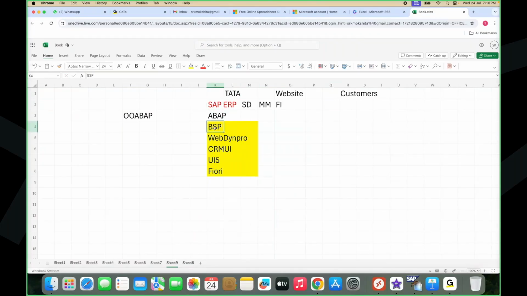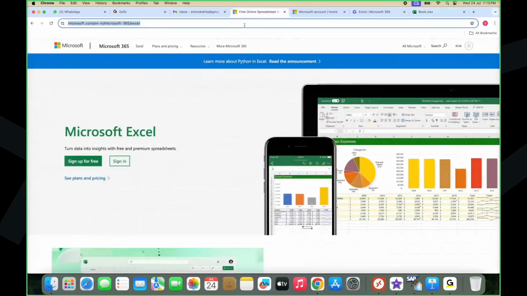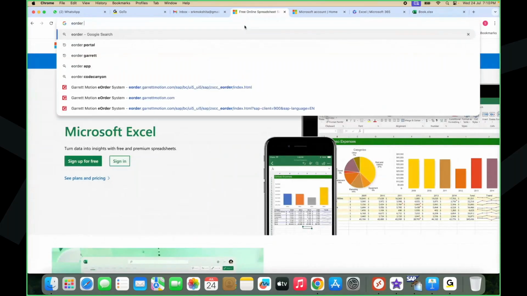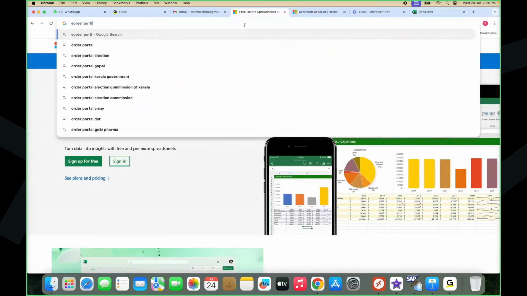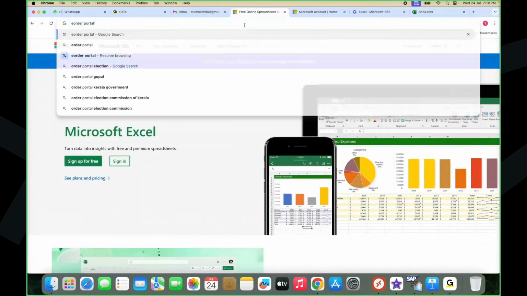Initially it was BSP pages. Using BSP pages, you can design a website and connect it with the SAP system. This website is accessed by outside customers through a URL. They will enter some URL like an e-order support or e-order portal. There is a website for customers.